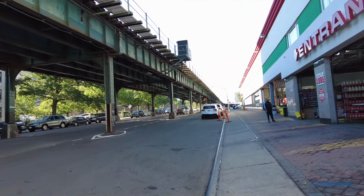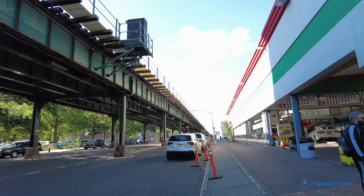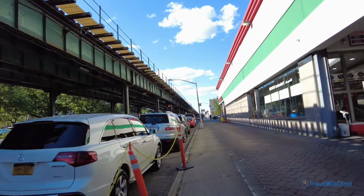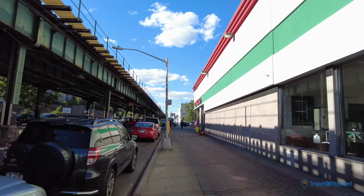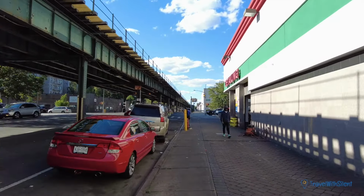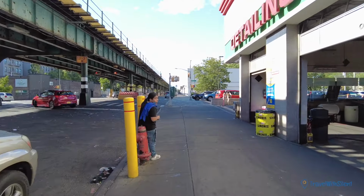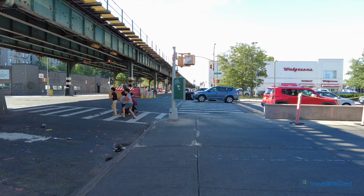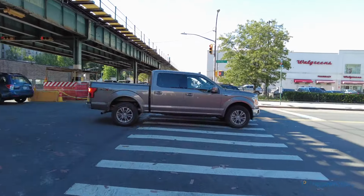Now I know a lot of people mentioned the old skate key over by 149th and all that area, but that is not the original skate key. The original skate key, well, original skate key for me prior to that was right here underneath the train station between Pelham Parkway and Allerton Avenue. And that was like in the late 90s, I would say. Yeah, it had to be 98 or so. I'm not really good with years, but maybe 97-ish, around there.